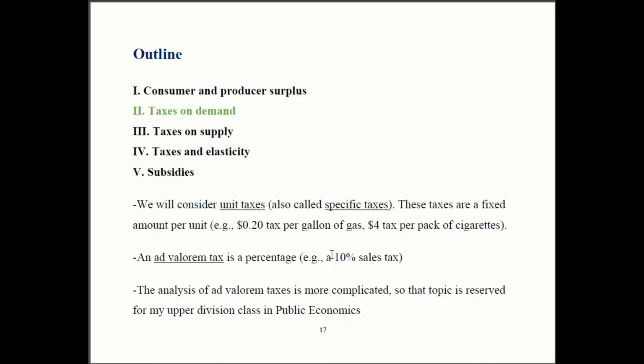In this class, Principles of Micro, we'll focus on unit taxes. Of course, ad valorem taxes are quite important as well. Sales taxes are a big part of everyday life. But they are more complicated to analyze, which is why we save that discussion for my other class, Econ 445. With unit taxes, things are easy to work with, so we can do that at the principles level.